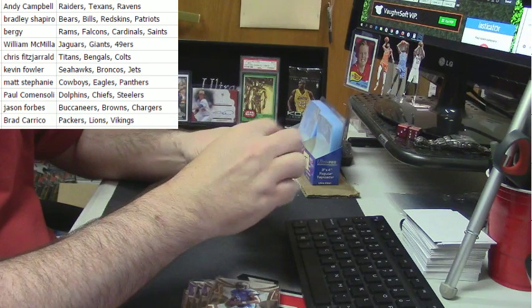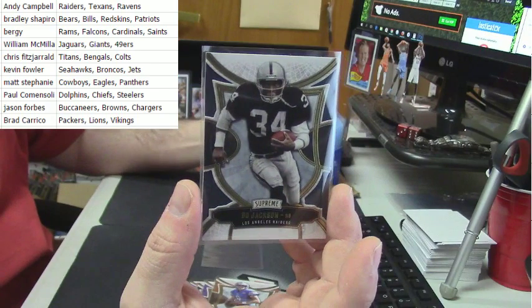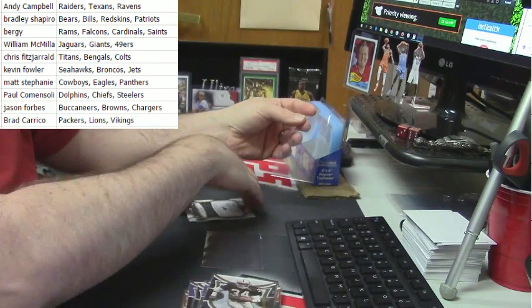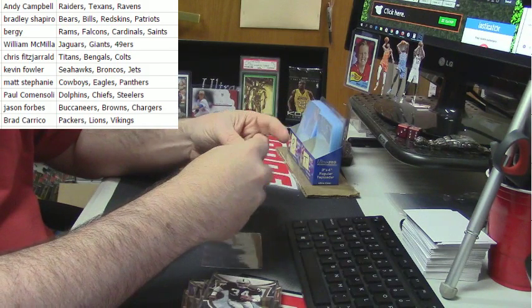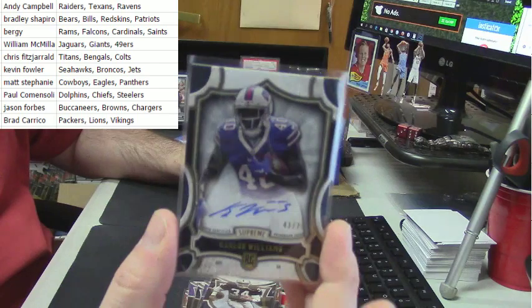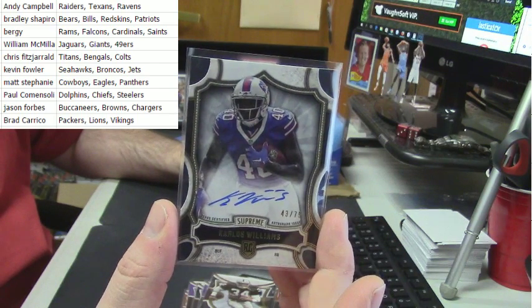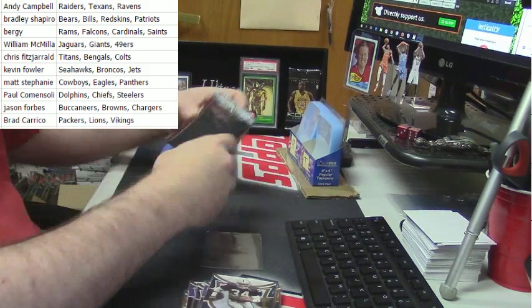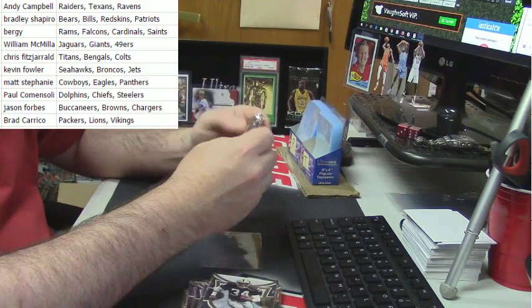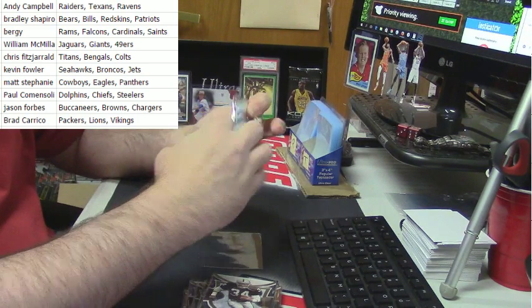For the Oakland Raiders, the Bo Jackson. 'Tis an auto, 43 out of 75. Buffalo Bills, Carlos Williams. This is true, cray cray. I think this is another patch card.